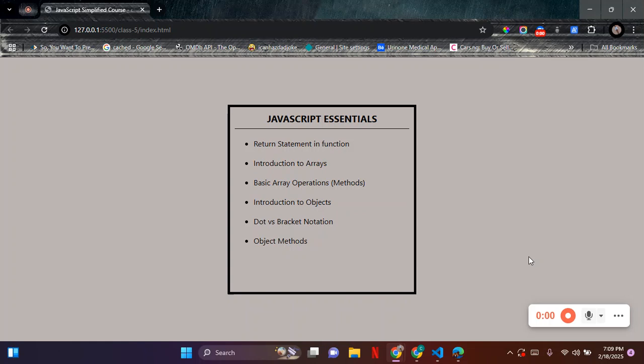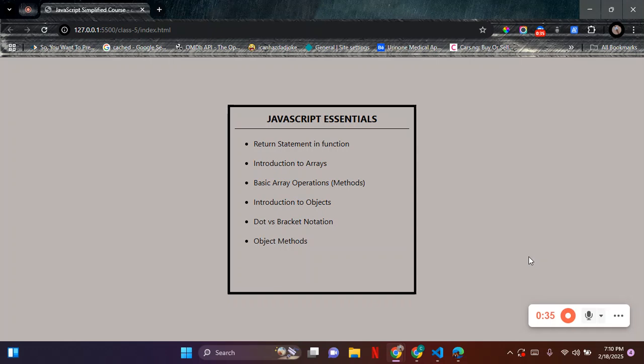Yesterday, which happens to be the fourth class of the JavaScript Simplified course, we treated function: just an introduction to function, the meaning of function, and the three basic types of function that we have: function expression, function declaration, and arrow function.